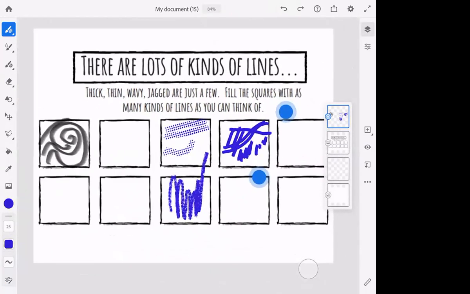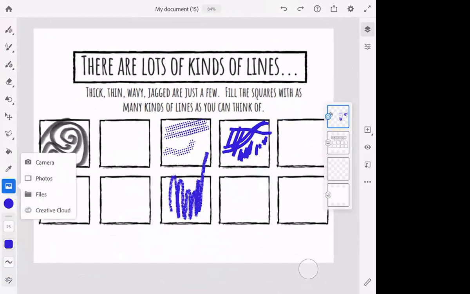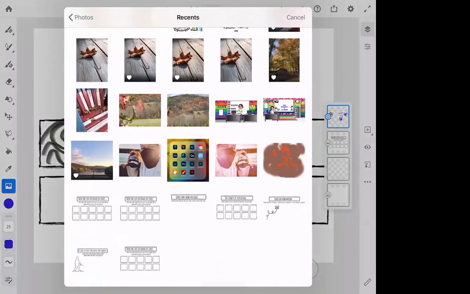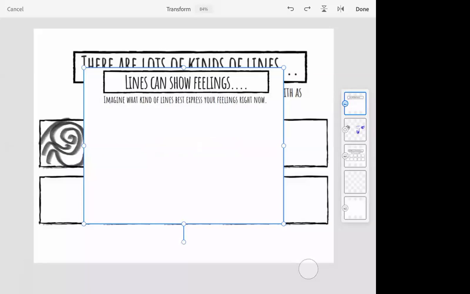But now I'm ready to insert the second page. So I'm gonna go back to my picture insert tab, photos, recents, and I'm gonna go to the second one, which is called Lines Can Show Feelings. This should remind you of yesterday when we were looking at lines that could show a behavior or a different kind of quality like that.